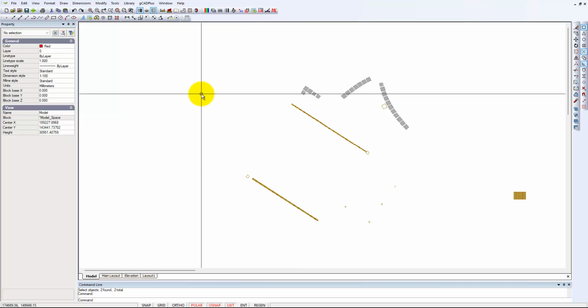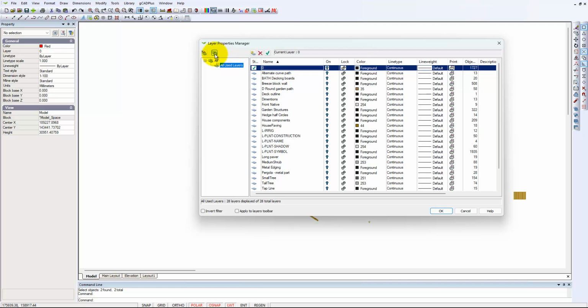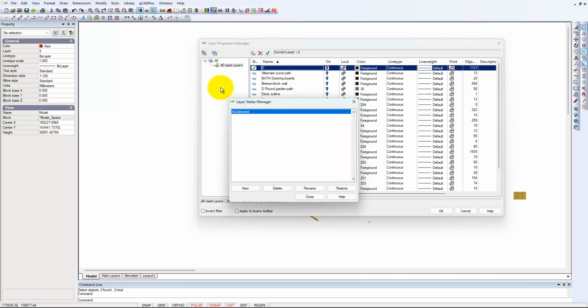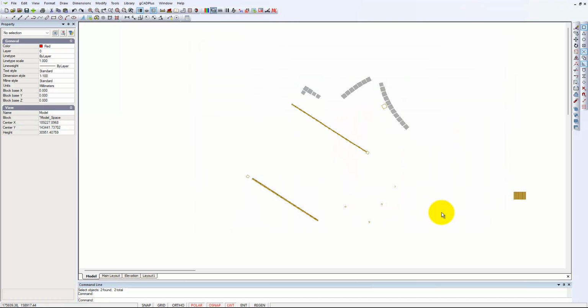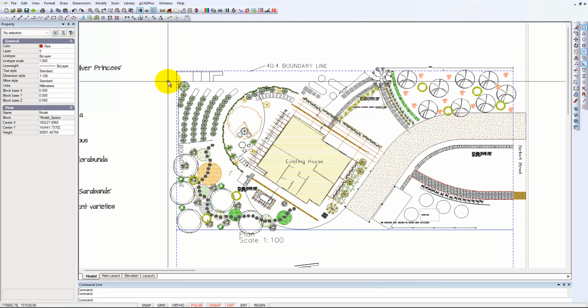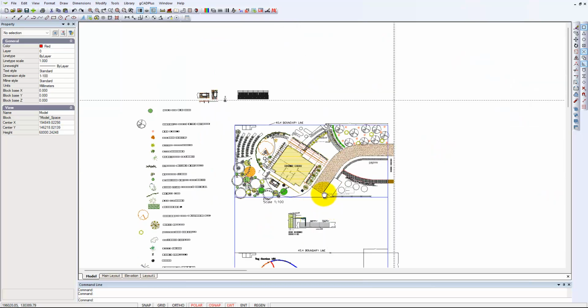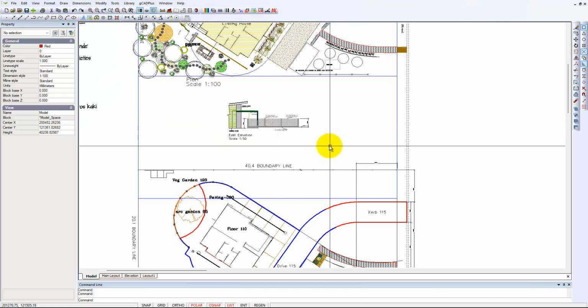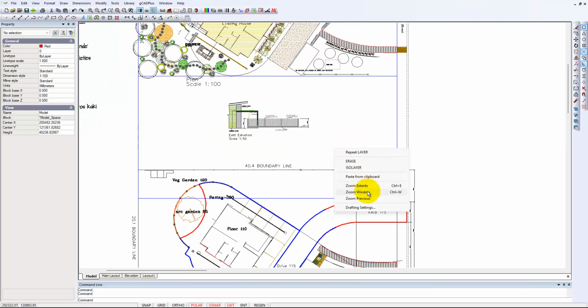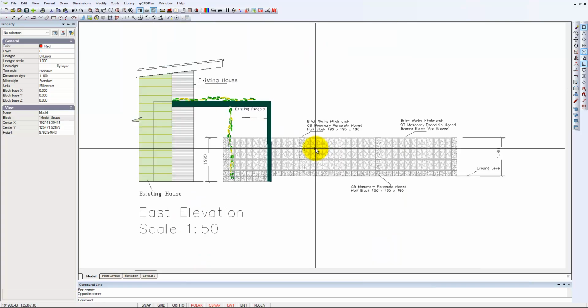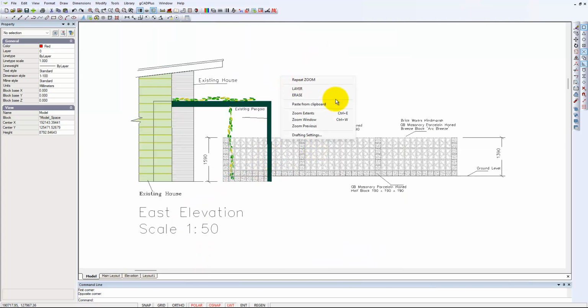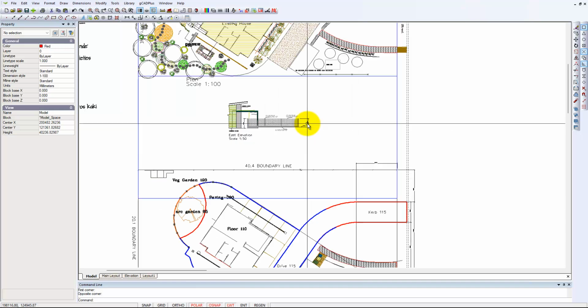So now we can come back to this tool, and I've got a layer states manager being used, so I've called it as delivered. We're just trying to help our user and restore things there, and everything comes back. It's a beautiful piece of design work. I do like the use, or the creation rather, of elevations in the design. So I'll zoom previous to get back to where we were.